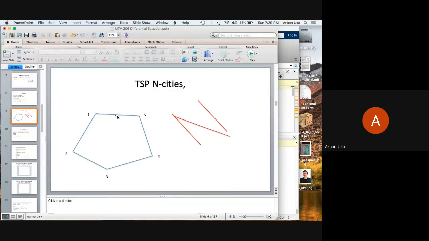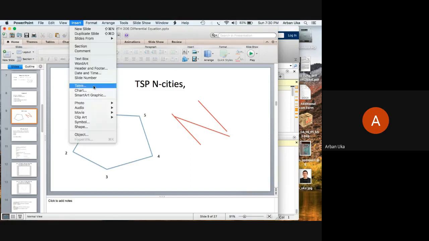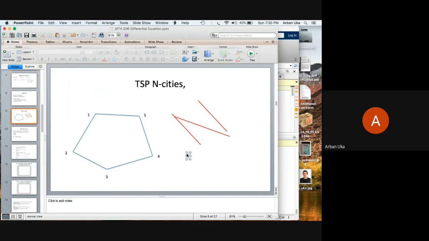In the homework, or in the project, what I'm requiring from you is to do the following. I want you to check the relationship between the shortest path and the summation of diagonals, and then the shortest path and the areas of the triangles created.